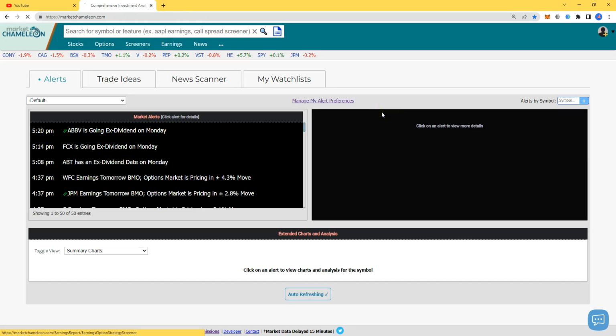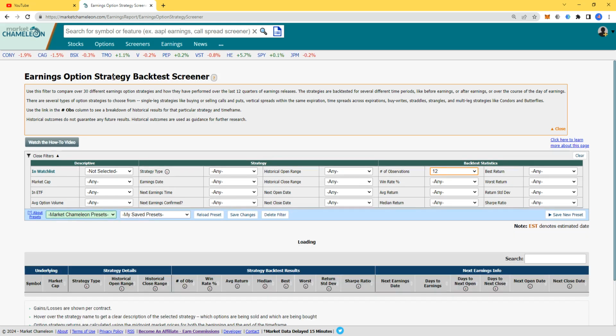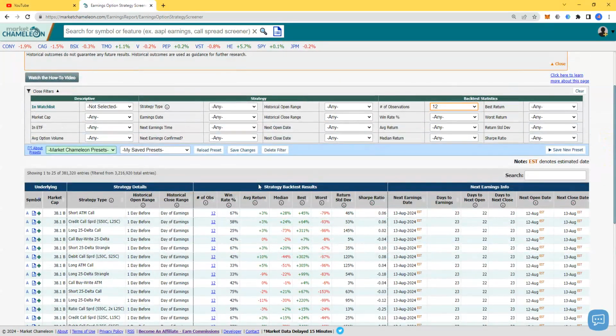So let's start with the first one, the earnings options strategy backtest screener. In here you've got a couple of options, but first of all, make sure this is set to the Market Chameleon preset. It's already preset, the default screener that Market Chameleon put in, so it will have an edge in your favor. You can change to actionable opportunities for the next 5 days. This is interesting: option at-the-money straddle, volatility crash, stronger. There's a lot of stuff to play around with, but let's just stick to the basic Market Chameleon presets.